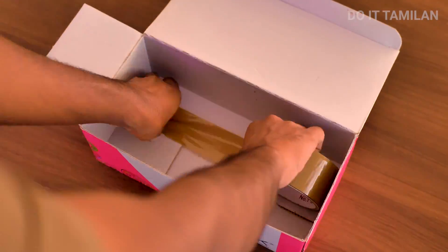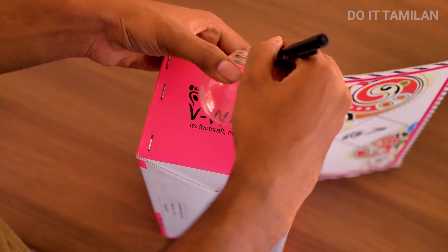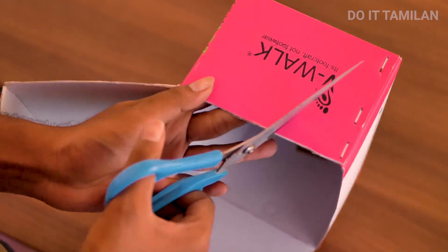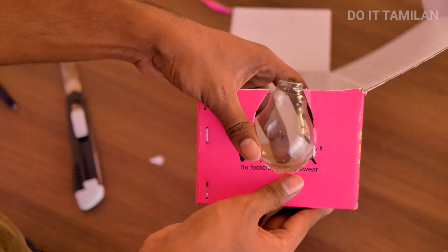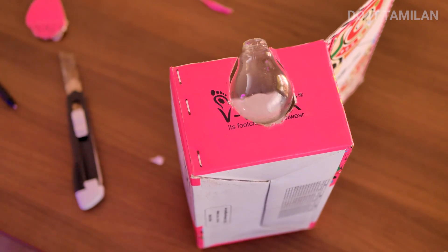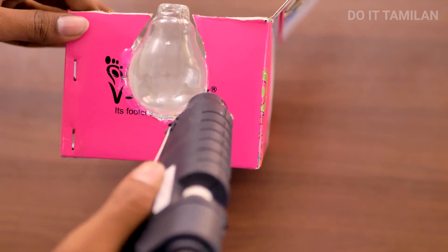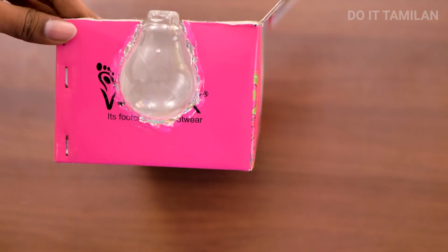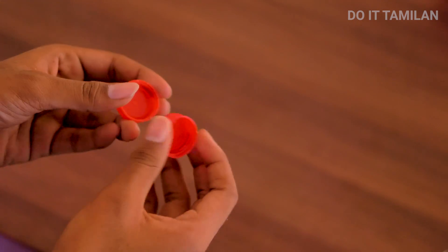If we have frames, we will have a gap. In the center, we can clip inside. Next process: if you pull a bulb here like this. For this we can cut the design correctly. So now I am going to cut a gap here and put a gap here, so you will break that — cut it correctly. Next process, we will apply the bulb. If you do not have glue, you can also put a cello tape here. If you put it at the top and at the center, next we will do a stand here. We will put it normally — this is how to get a bottle.